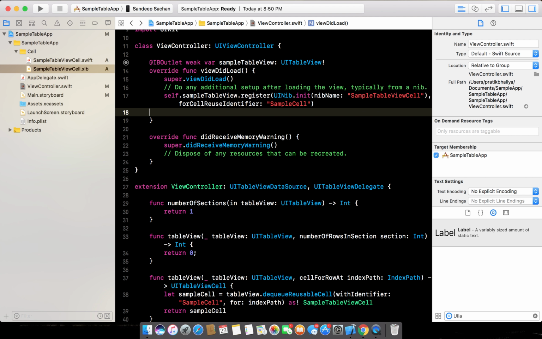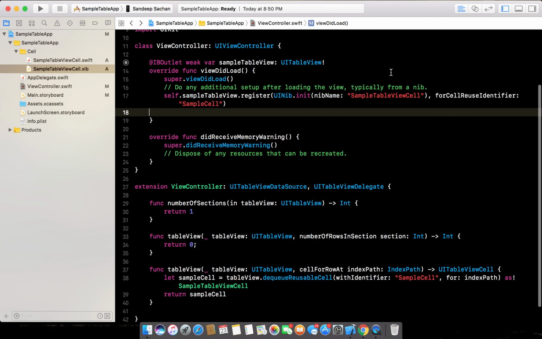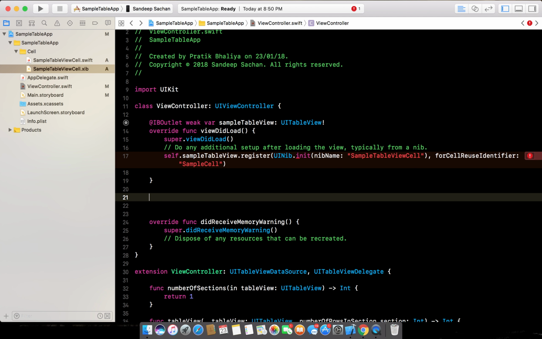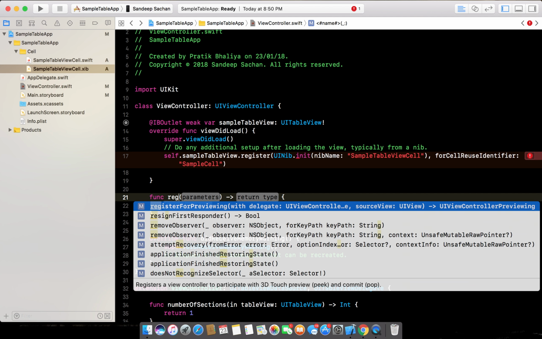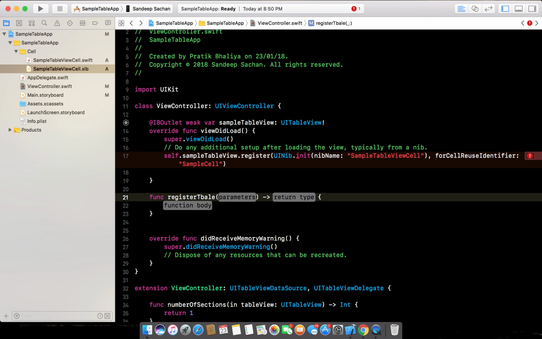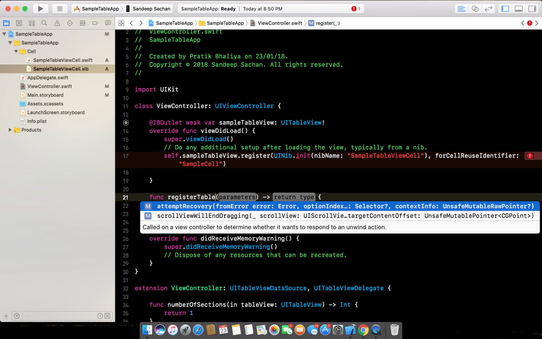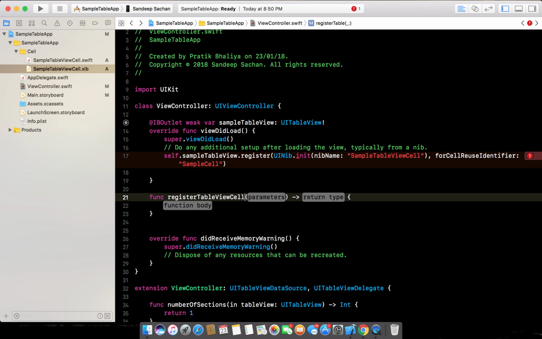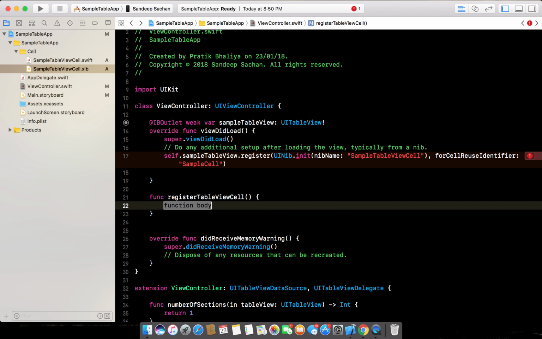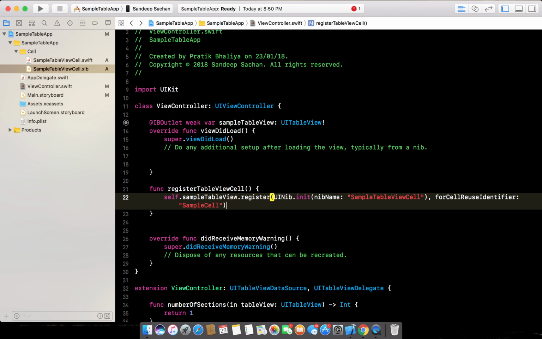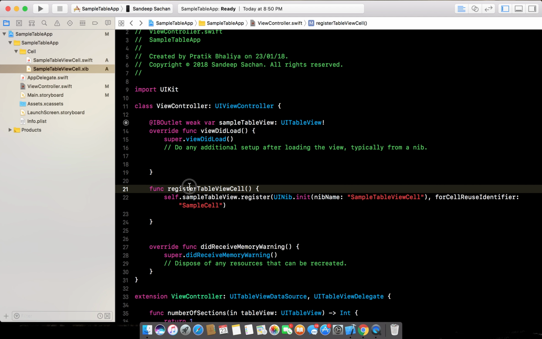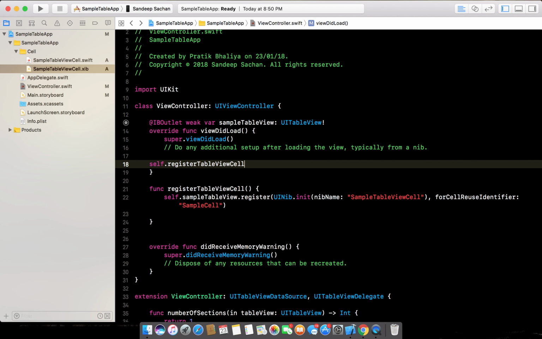And the most important part, we have to give the function name register. I just remove this return type as well and copy. This is part of the table view, so I'm just copying and serve.register.